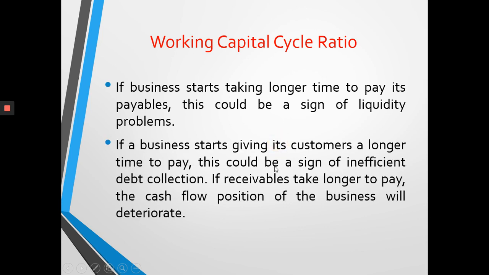If a business starts giving customers longer time to pay, it could be a sign of inefficient debt collection. All right, let's say your competitor is giving customers 20 days, but you're giving 2 months. That shows you are inefficient in collecting debt. So if receivables take longer time to pay, that means the cash flow position of the business will deteriorate. It means you're not having sufficient cash flow to run your business.